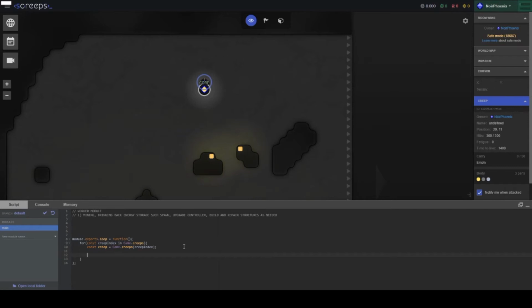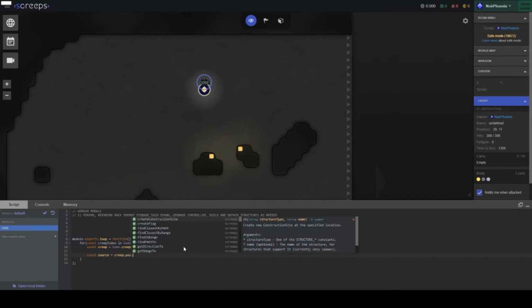Cool. And now we've got access to that creep, we want to try and find a source, and that can also be done fairly simply. So what we want to do is get the creep's position by simply getting the creep and typing pos, and that will get the position. And then there are pre-built functions called findClosestByPath, findClosestByRange, and there's also findInRange, but you don't really want to use that just yet. We want to use findClosestByPath.